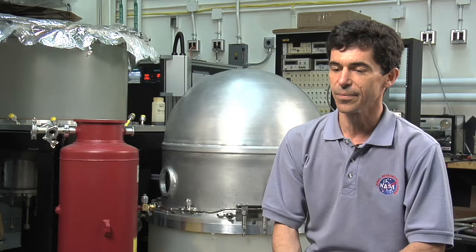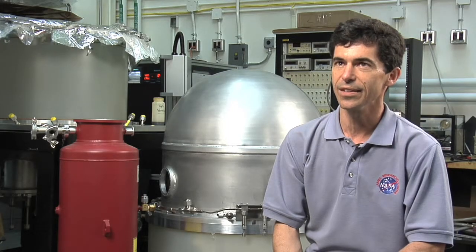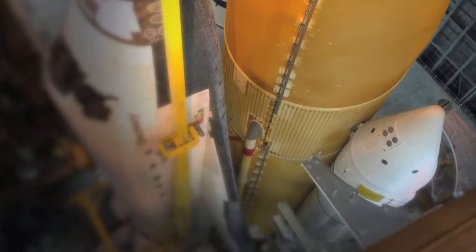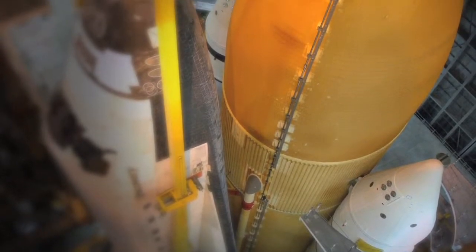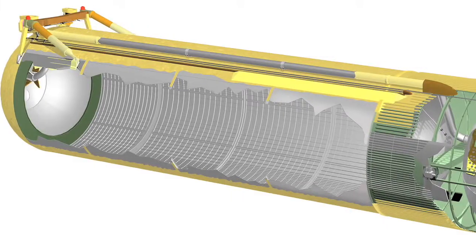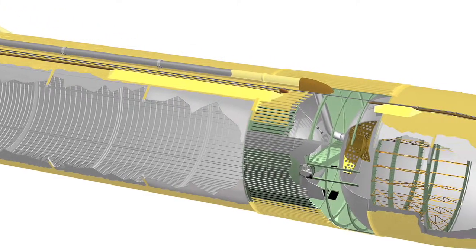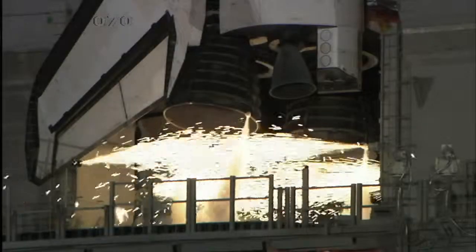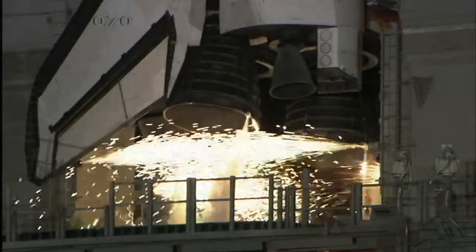The biggest, most visible application is storage of liquid oxygen, liquid hydrogen. Most of the volume that you see in the external tank on the shuttle is liquid hydrogen, maybe 25 degrees above absolute zero, 25 Kelvin. And combined with liquid oxygen produces a very high energy, very powerful rocket engine.